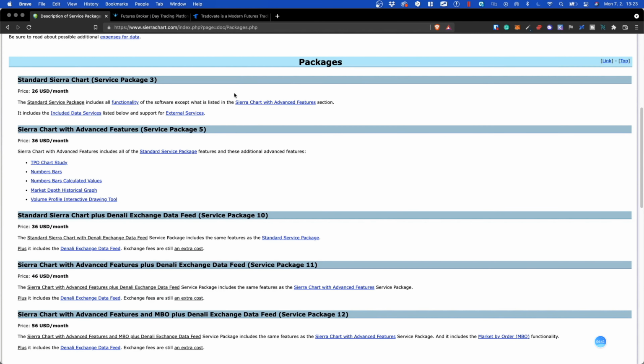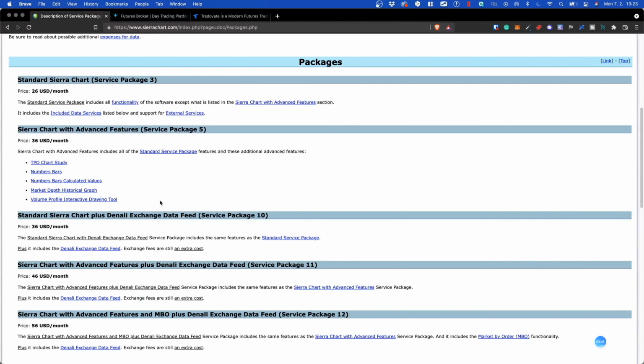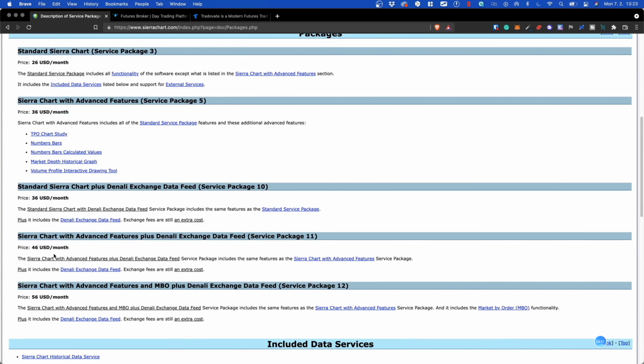What I do then is I have an account with AMP Futures where I put a minimum deposit, which I believe is $500, which allows me to have live data inside Sierra Chart. So on top of this $46 a month, I also pay, I believe, a $30 a month fee for the CME data feed right inside of Sierra Chart.